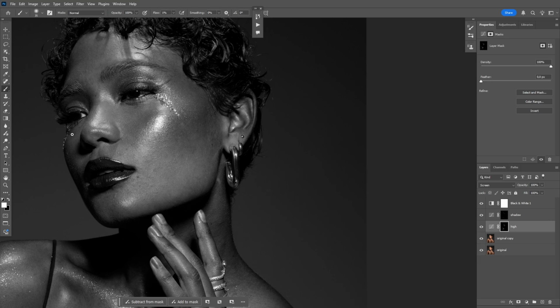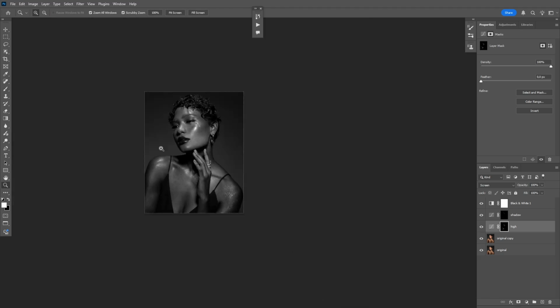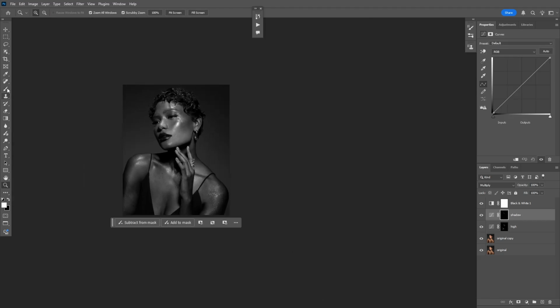I'm just painting over the dark spots that I don't need, basically. Oof, I feel like her lower face is a bit too bright, so I'm just going to darken it a bit, just a tad.